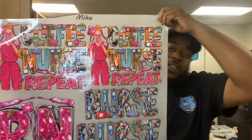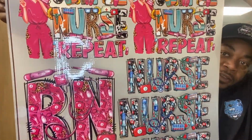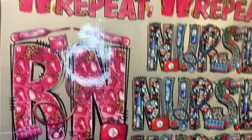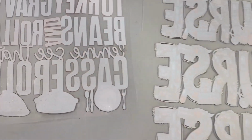As you can see on here, there are about 6 different images and they're all for nursing. So I'll be showing things in between my presses of this gang sheet, what to look for when you are purchasing direct-to-film transfers.